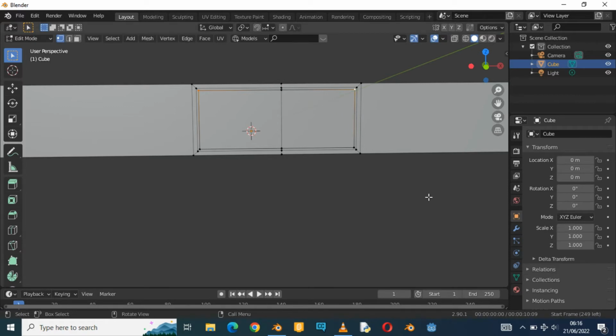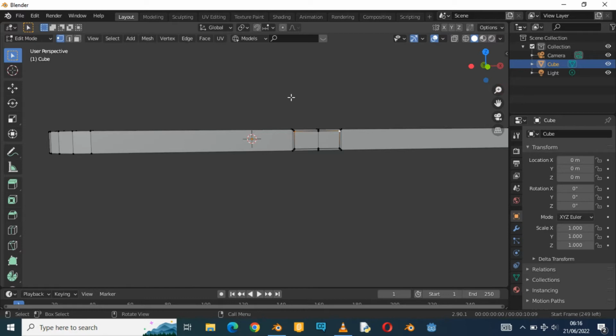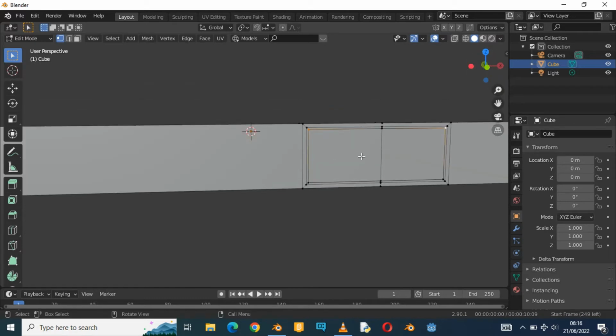Yes, so you're going to bevel that. Okay, that won't work well. So instead of just beveling the points, you bevel edges, not points. Sorry, that's my mistake. So what we're going to do is go to face select. You select these two faces.